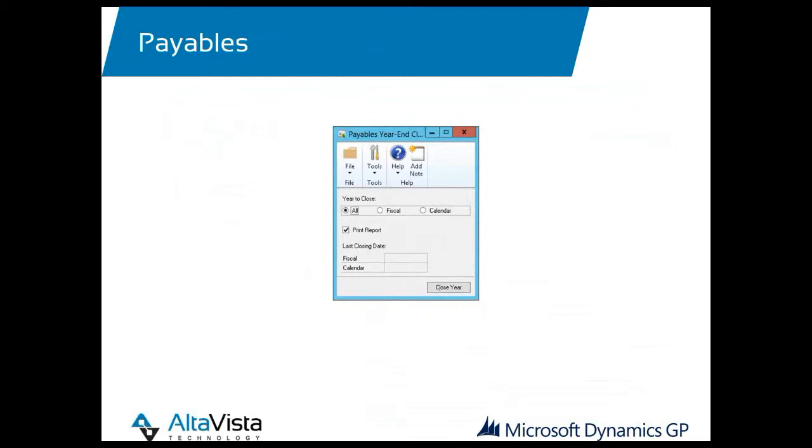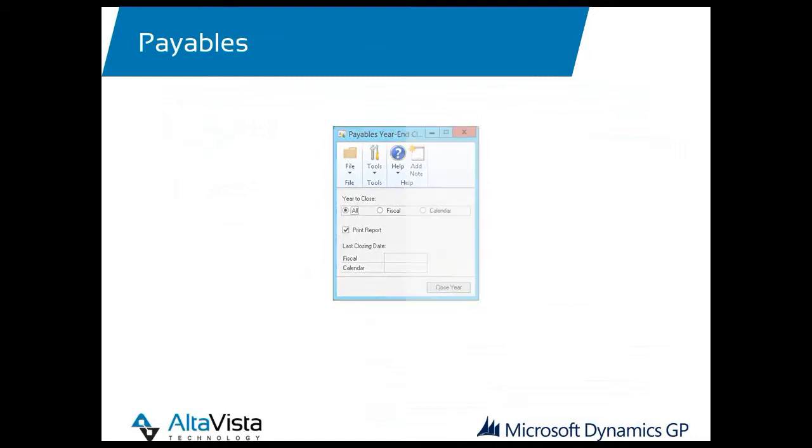In prior versions, older versions of GP, you could click that Close Year button, and this window would stay on screen, and it would very subtly update the last closed year, so you'd see that year move up by 1. So I always used to caution people, be very careful, close the year, only click it one time. Be very careful not to click it multiple times because you're going to try to close the next year and then the next year, and you could cause trouble. But these days, like I said, GP's gotten better in that regard, so when I hit Close Year, this window will go away. And the next time I launch it, I'll see the year that I closed last, and that'll prevent me from accidentally closing the wrong year. So pretty straightforward.